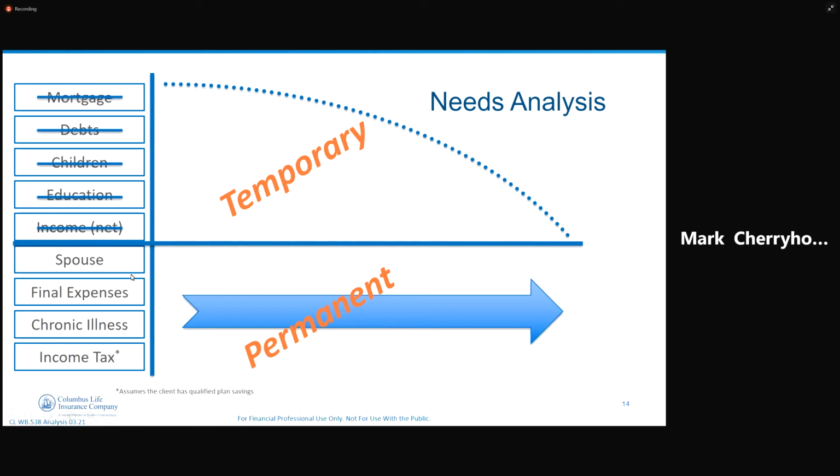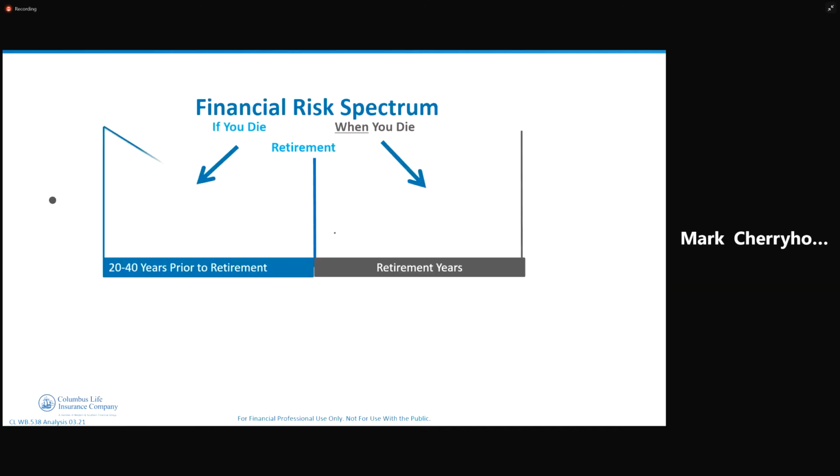So some of you may have noticed that we haven't quantified any amounts. We haven't put any dollar amounts yet. We're going to do that in a minute. But we've only established that some of the needs could be temporary and then some of them could be permanent. Let me spin it just a little different way here, okay? Some of you may have seen this, but if you haven't, this is a great little analogy here.